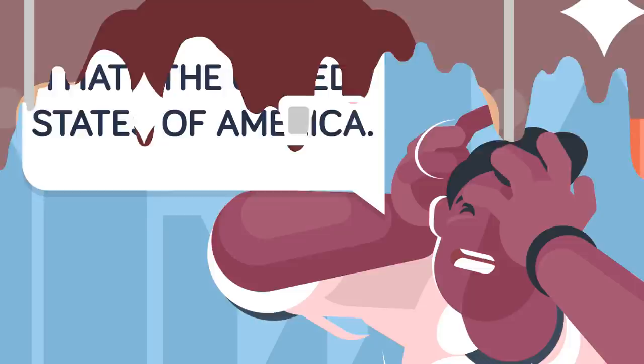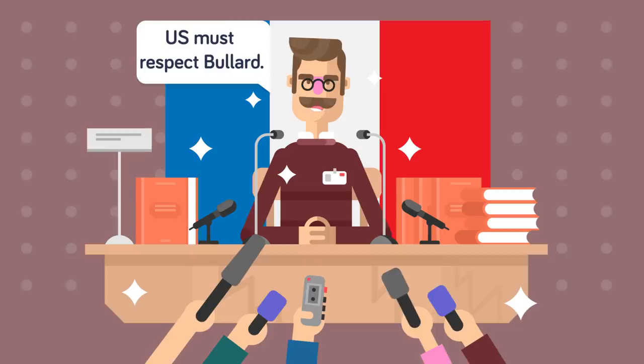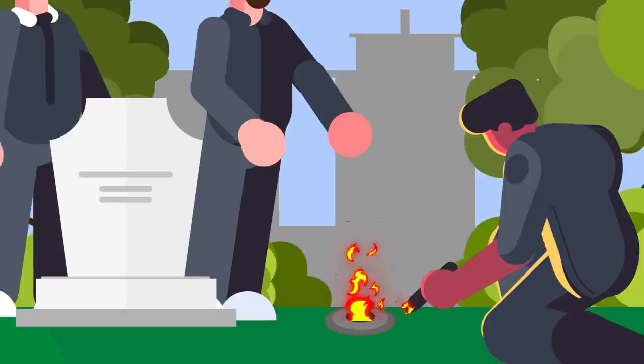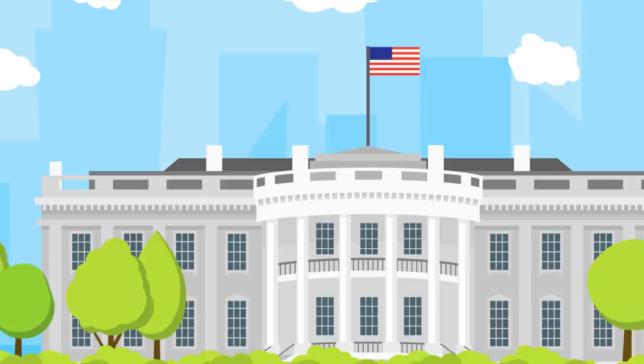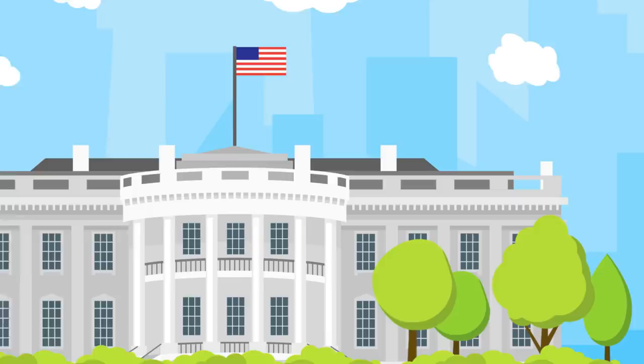Despite being beaten, taunted, and harassed by his own country, the French government nonetheless showered Bullard with honors. In 1954 he was chosen alongside two other men to relight the everlasting flame at the Tomb of the Unknown Soldier in Paris, and in 1959 he was made a Knight of the Legion of Honor, the highest decoration afforded by the French government. However, when French President Charles de Gaulle visited the White House on an official visit and requested to meet with Bullard, the American government had no idea who he was and was forced to track him down, finding him working as a lowly elevator operator.